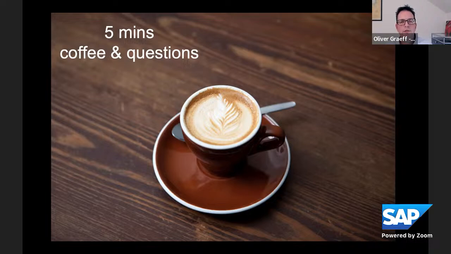But if the scenario is to have a central homepage where you connect different systems, cloud or on-prem, then Work Zone is the right product. And this is where those systems can come together. And this coming together is an additional functionality of Work Zone running on BTP. Great. Well, I hope that answers your question.